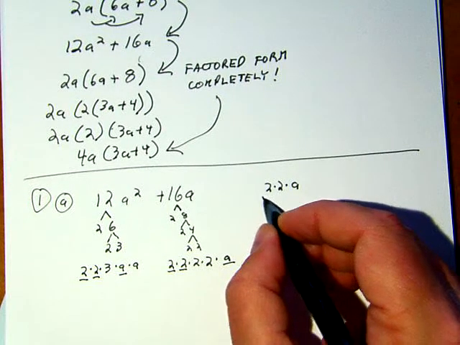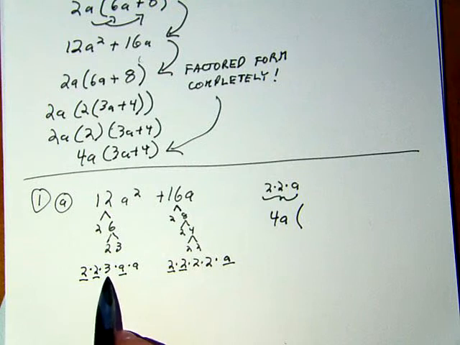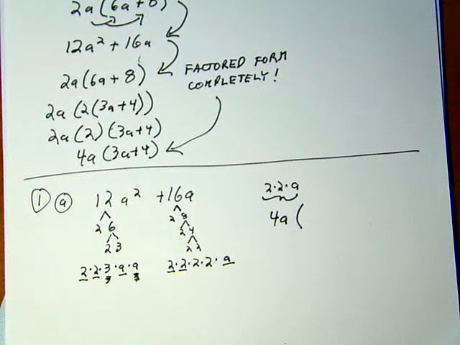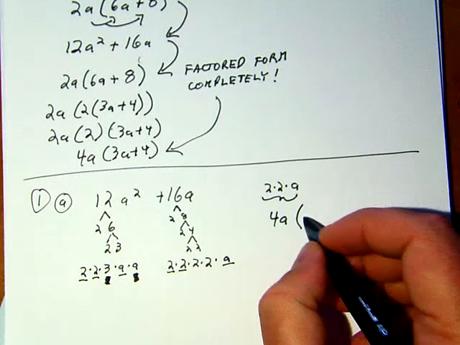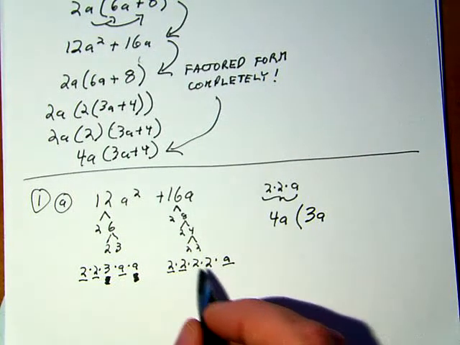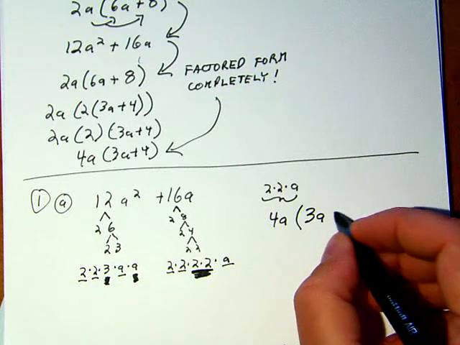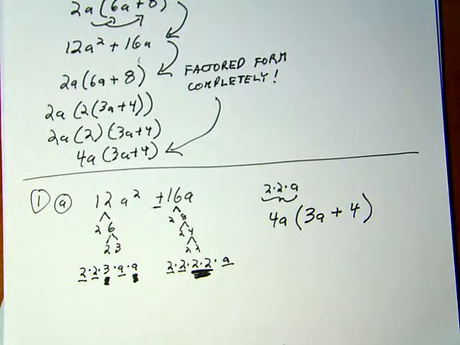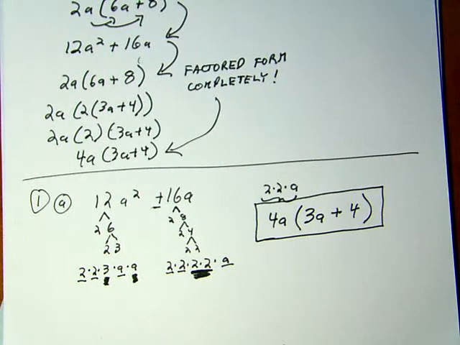And if you explode that out, that is 4a. And what's left over? In my first term it's just 3a. You can see right here there are the leftover terms. I'm just highlighting them a little bit. So we got 3a. And over here, what's left is these two 2s. So 2 times 2 is 4. And remember, there was a plus sign between the two, so we put the plus sign in. And there is our final factored form for that polynomial.